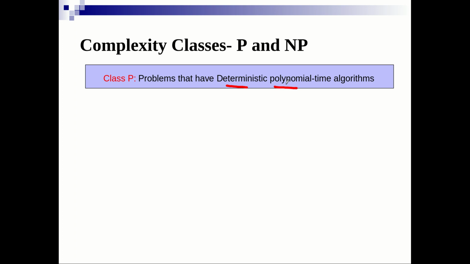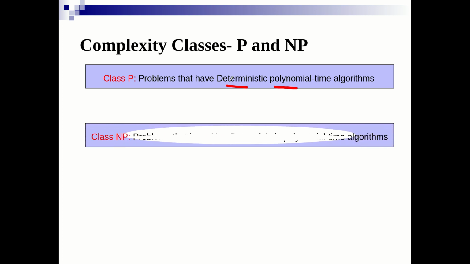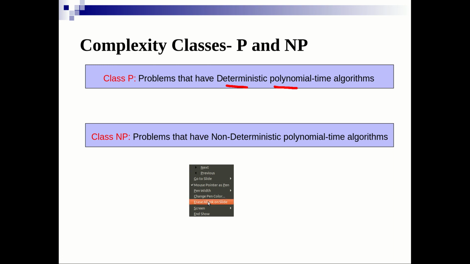Then can you tell me what NP will be? Some people say NP means no polynomial time. That is wrong actually. It means no deterministic polynomial time, otherwise the only available algorithm I have is a non-deterministic polynomial time one. The second is more accurate. So class NP means the problems that have a non-deterministic polynomial time algorithm.